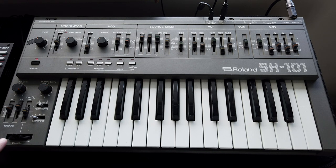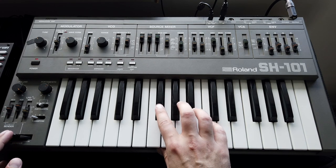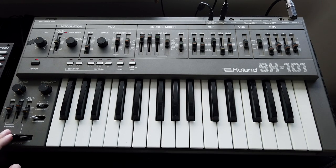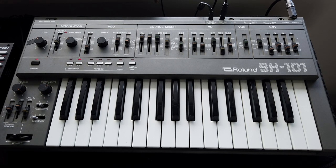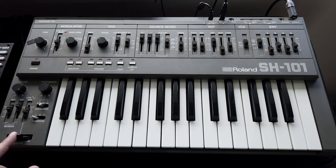I've also got this bender wheel modded, so when I bend it all the way up, the filter opens up a lot and we go up a whole octave as well. So that's good for when we're playing along. You can suddenly jump a whole octave just on the fly, and you can also really manipulate the bendy sort of glidey sound of this wheel.